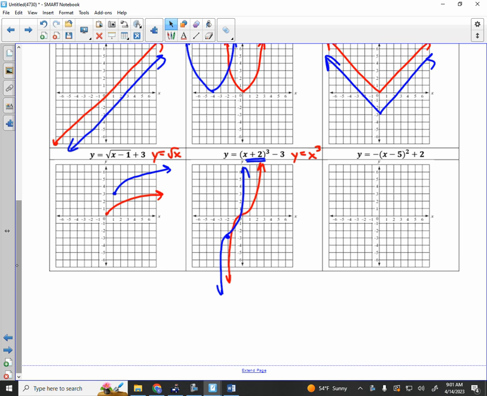I'd like you to try the last one on your own. The square makes it a parabola. We have three transformations. Minus 5 moves it right 5. Plus 2 makes it move up 2. And then the negative makes it flip upside down. That's what you should have.